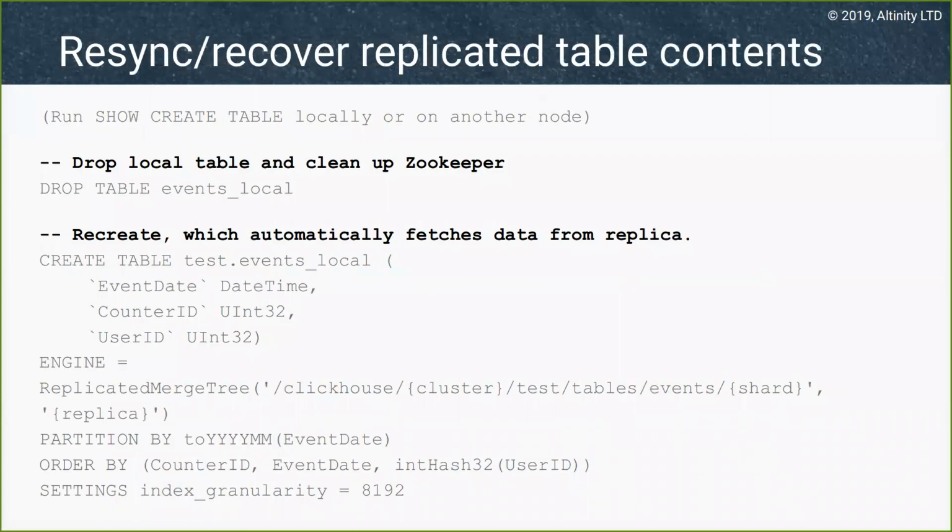And then resyncing. One simple way to resync, if something gets screwed up and broken, is just drop it and recreate it. That'll replicate the data back in. So there are sometimes other ways to fix things, but this is a very simple way of cleaning up data and getting it back again. And there are times when, for various reasons, like if your Zookeeper state did get messed up, this would be a way to fix it quickly.